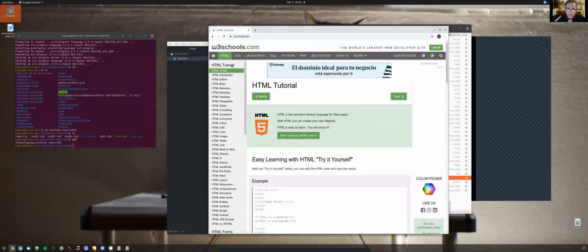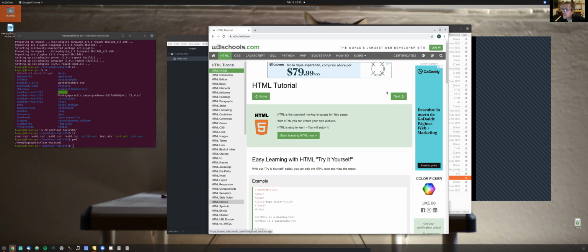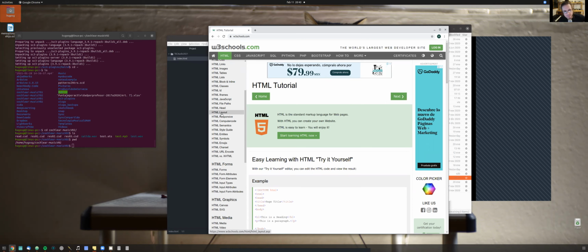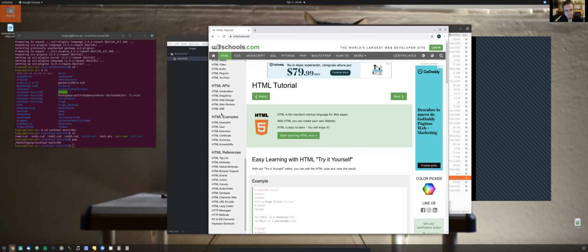I do recommend going through all of these because it's going to give you a general overview about what is happening behind the scenes in an HTML page, and it has all these little details. How far do you want to go? That's up to you guys, but it is a good idea to go through all of this.